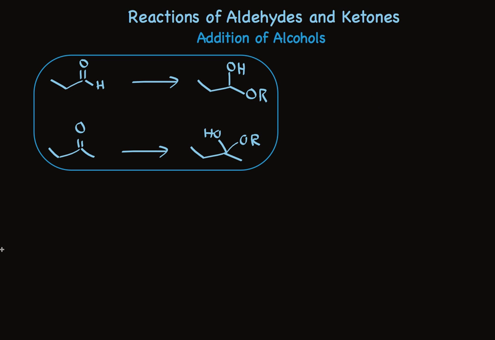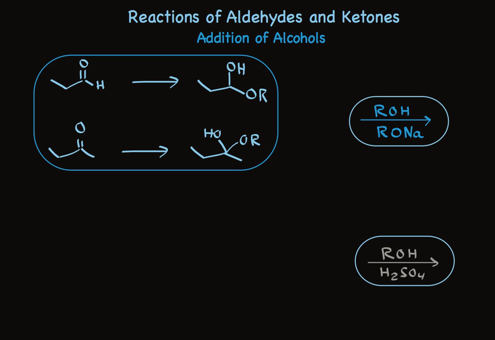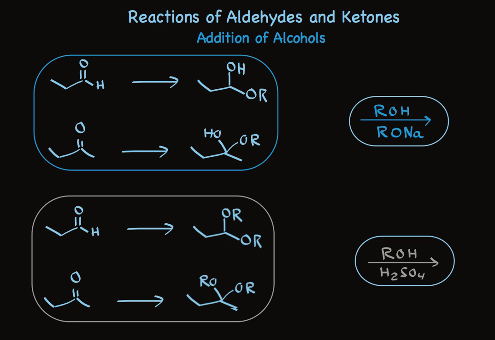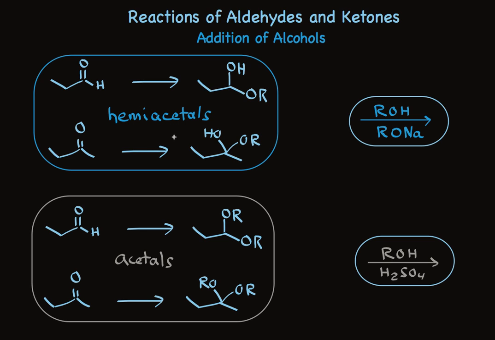You can add alcohols directly to the carbonyl. Like the other additions, this forms a hydroxyl group attached to the carbonyl carbon together with the alkoxy nucleophile that is added. You'll use alcohol plus sodium alkoxide as a base to make this happen, and using basic conditions is critical for this reaction. A small change in conditions — using acid instead of base — gives you a different product. Alcohols add twice under acidic conditions, and these compounds where alcohols add twice are called acetals. Products formed under basic conditions, where you only add one alcohol, are called hemiacetals. Hemi means half, and we've only added one of the two alcohols. So as you memorize these: basic conditions make hemiacetals, and acidic conditions make acetals.